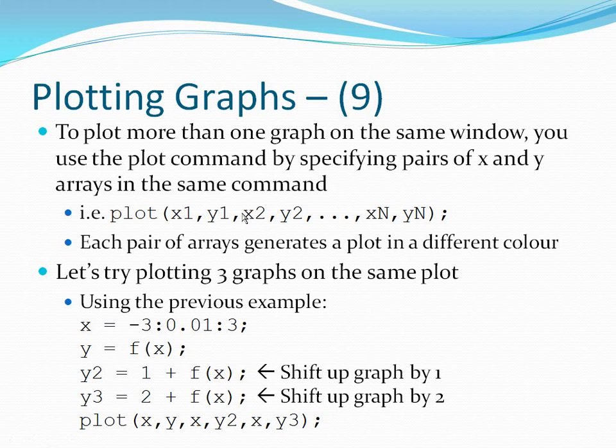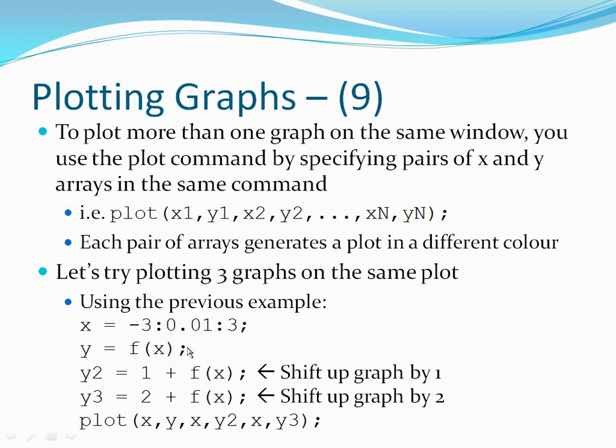So you have x and y, so these correspond together, right? You have these correspond together, and so on and so forth. You have to make sure that pairs of points have the same length, or it's not going to work. Okay, so if you use the previous example, this is going to be minus 5 to 5. I made a little mistake here. And then you're going to apply the function handler to this set of values, so you get that.